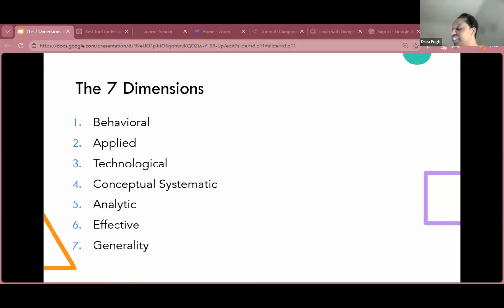This means behavior change sticks and shows up in real life. We are not just looking for progress during sessions. We want to see these skills used at home, school, and in the community. It also means that behavior continues over time, even when support is reduced. And sometimes learning one skill can lead to improvement in other skills. This is how we know the change is meaningful and lasting. A quick example would be a child learning to ask for help during therapy and using the same skills with parents, teachers, and peers in different settings.